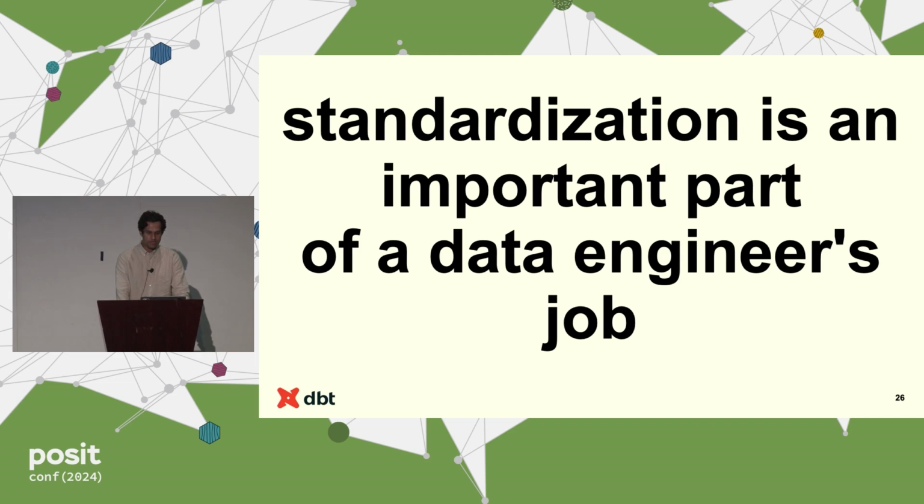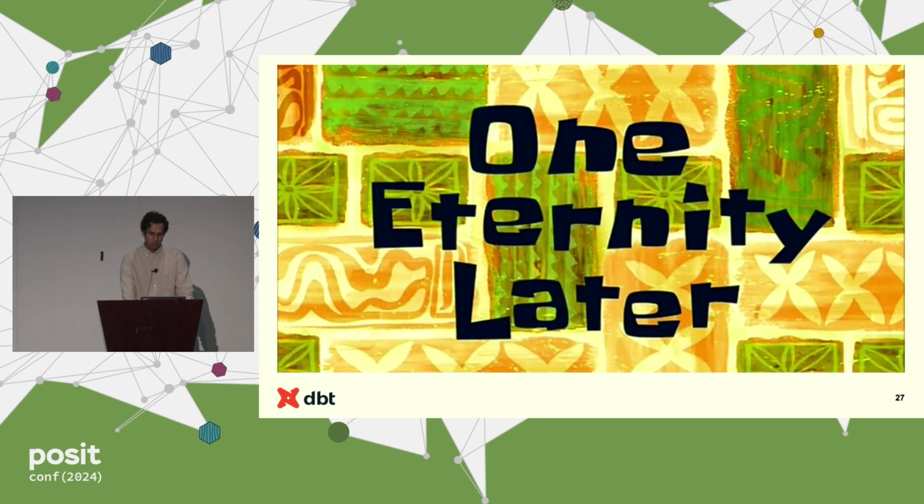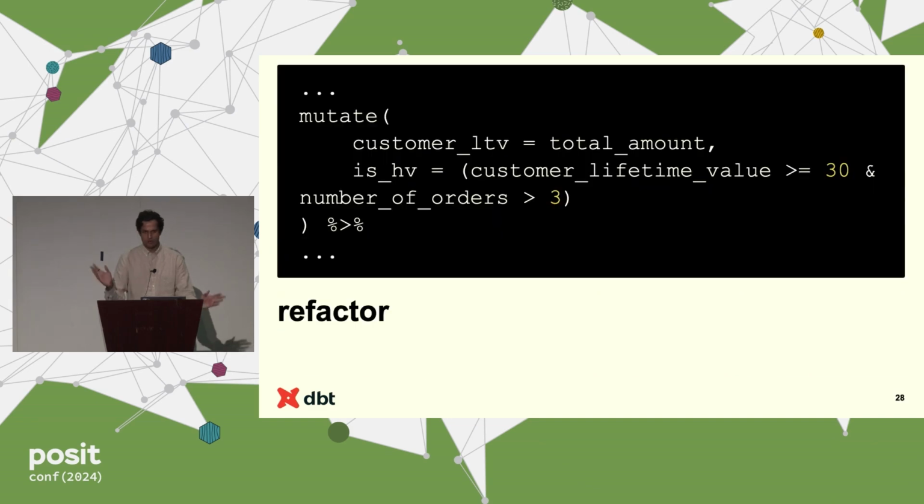And so this is an important part of a data engineer's job that often isn't captured. It's not a technical part of your job, but I think it is an important part of a data engineer's job. Cool. So I had to put this slide in because these things often take a lot of time. One eternity later, you decide on a standardized definition, which is that you decide to do both, right?